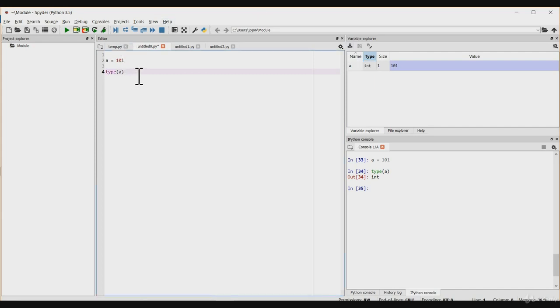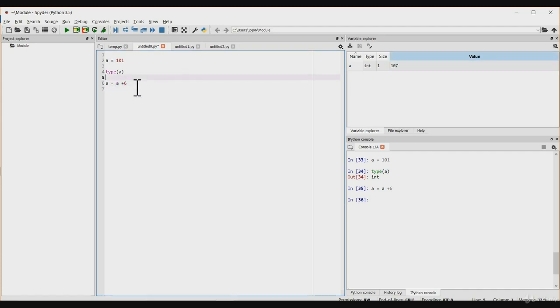You can also do a lot of mathematical operations on the data. So let's say, like any other language, you would want to execute some mathematical operations like addition, subtraction. It's very straightforward and similar to what you have learned in the past. So I would say, let's say a is equal to a plus 6. And if I execute this, I can see the new value is now updated, 107. I can verify that with a print command. So let's type print of a, and you can check the value here. So the value is 107. If you want to check the type of a, again, that would be int.